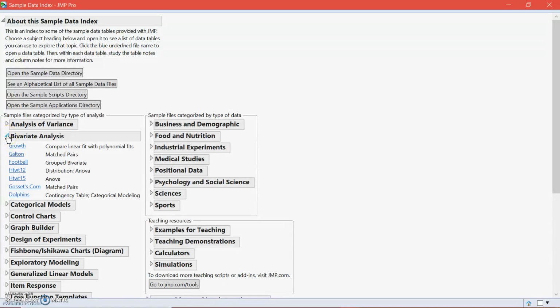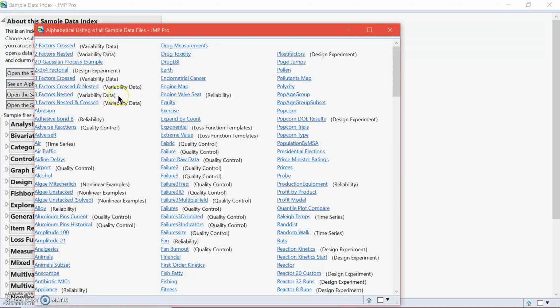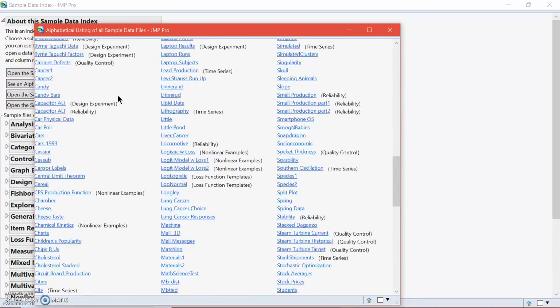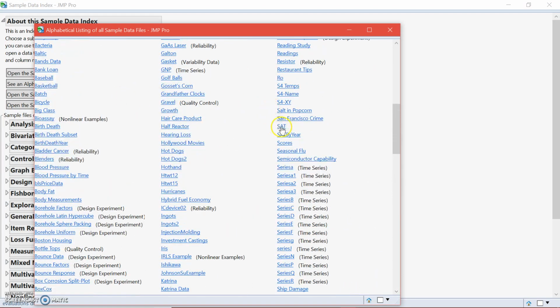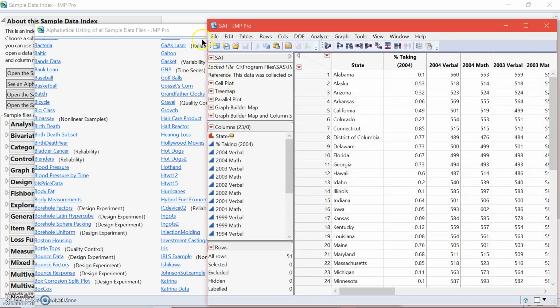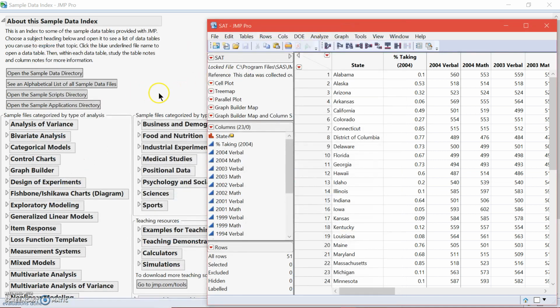So we can go into the full list, which is in alphabetical order for all the sample data files. If we go into the S column, I believe our SAT data will be right there. I'm going to open that. So that is another way to find your data sets in case they're not categorized by the type of analysis.